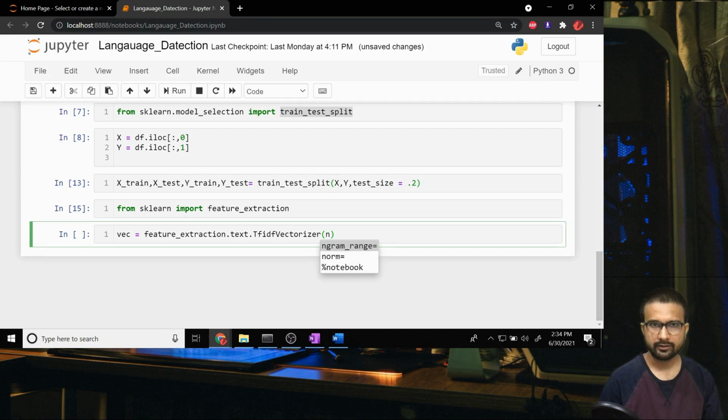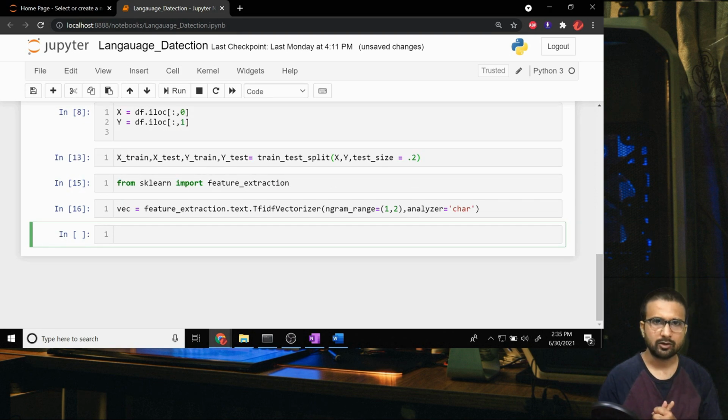As I told earlier, we have Unigrams, Bigrams, Trigrams. If I give (1, 1), it is going to take the Unigrams. If I give (1, 2), then it will take Unigrams and Bigrams. So for now, let's take (1, 2), and here we have to give the analyzer, that will be char.